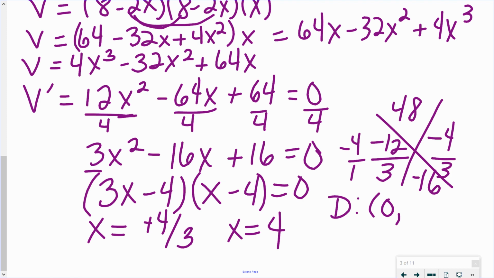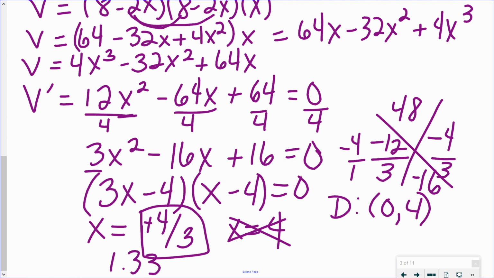But if I fold it all the way in half, it is flat. The bottom of the box will have no width to it. So I have to have something less than 4. I can't include 4 because I wouldn't have the bottom of the box. That means 4 cannot be a solution. So our only solution is that x is 4/3 or 1.33. And those were inches. Okay, that's the dimension of x.